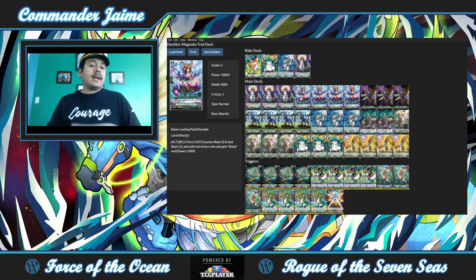And another card that is brand new is Stoicheia. She has an Act rearguard circle effect where once per turn, Counterblast 1, Soul Blast 1, this unit until the end of the turn gets boost and power plus 5k. So this is really cool if you just ride up and you have the extra Counterblast and Soul to work with, this can be a solid booster to make your 3rd or 4th battle really strong at that point. And not only that, you have to be mindful of the Counterblast and Soul Blast. So again, that Soul Blast is already starting to creep in, as you can see, and it gets more crazy.